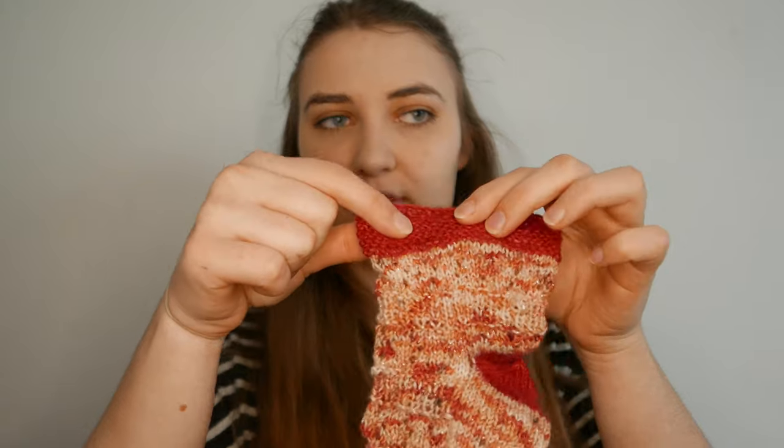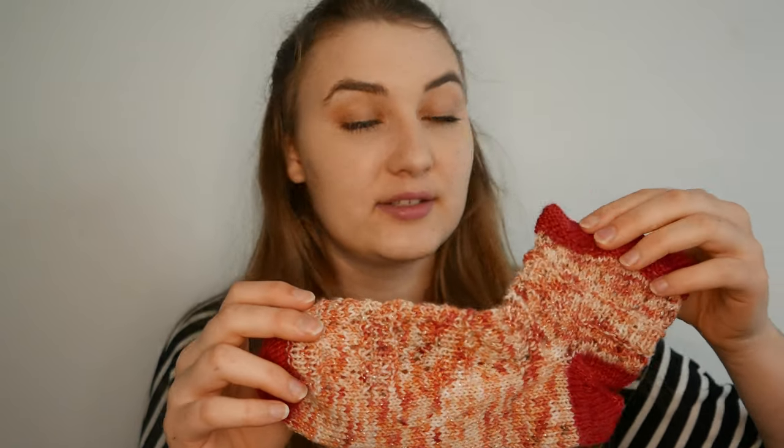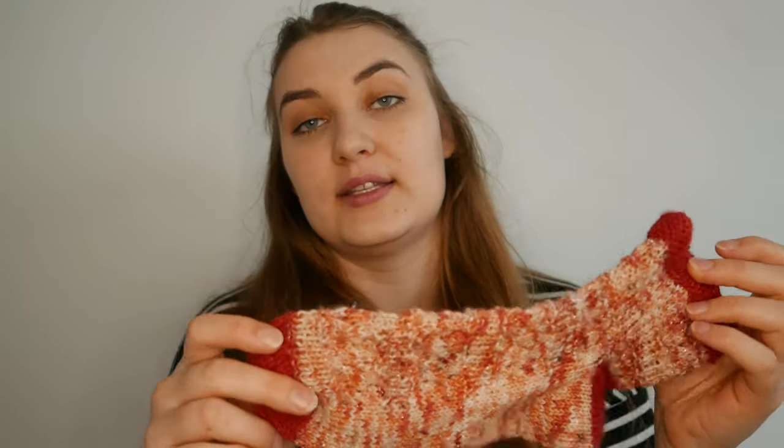Normally I think they're knitted top down, so you start at the cuff and knit down. But since I didn't know how much of the glittery yarn I had and how far I could go, I decided to knit toe up. And to be honest, I always knit toe up with my socks. That's something I will always do. Then I think it's just a simple gusset heel, or maybe a heel flap, a gusset, I don't know. But I just did an afterthought heel.